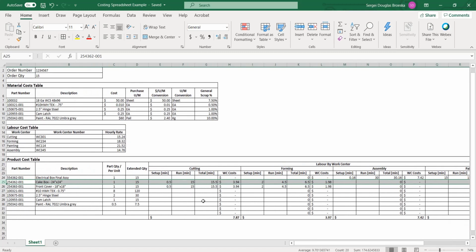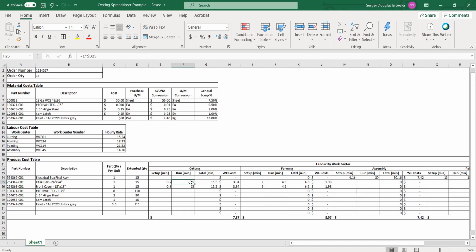All right, so let's get into the specifics of this cutting here. All right, so the cake box gets cut for an order of 15. The setup time is 0.5. All right, and that's just an entered value. But now I have a runtime as well.